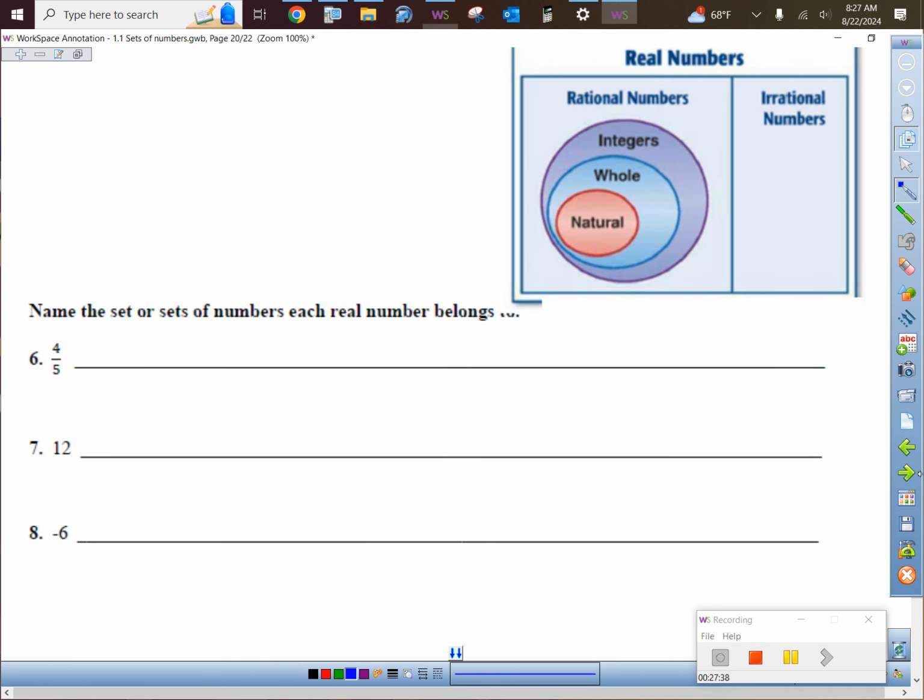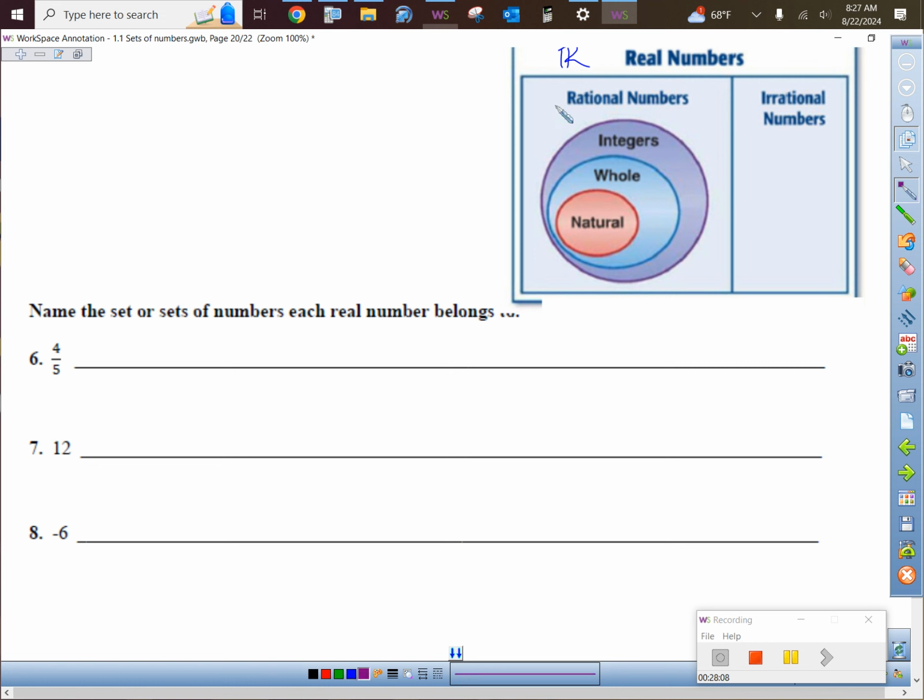So let's go practicing, right? Let's go practicing on the back side. I don't know how many of these we have to do, right? You know, we're in advance. I just want to get comfortable with it. But it's going to say, name all the sets or set of numbers each real number belongs to. And you have this little Venn diagram up here at the top, right? Let's do a little cheating, right? I'm going to go put the symbols next to all these. So, real numbers is the symbol for that double bar R, right? So I'm going to put that up here.